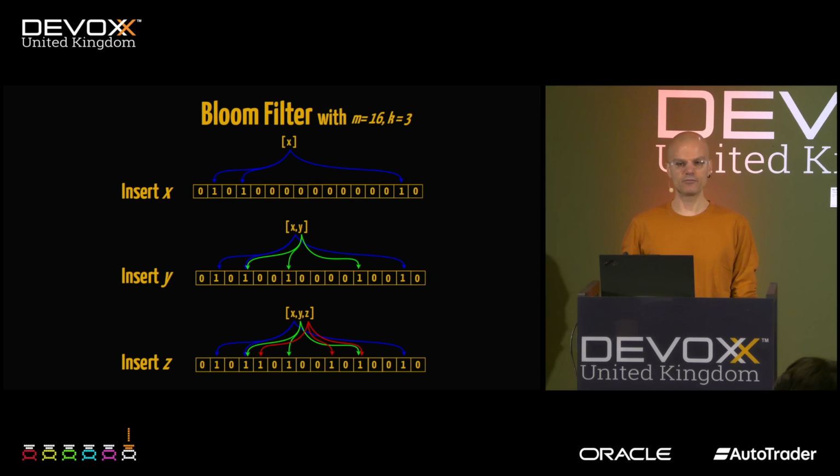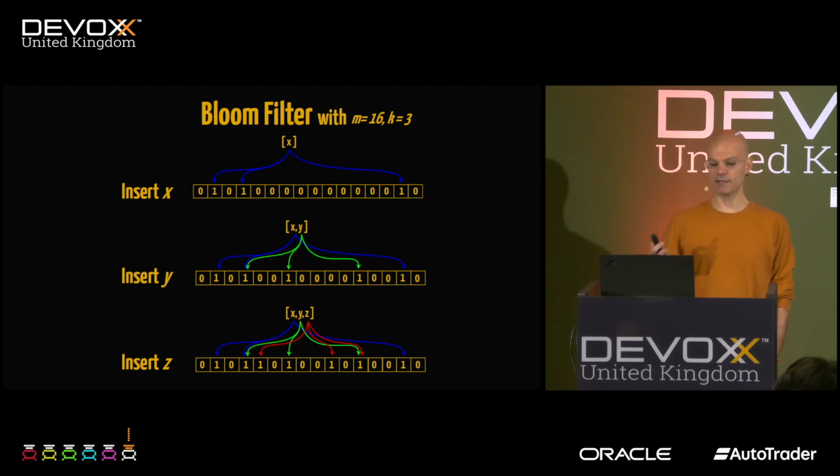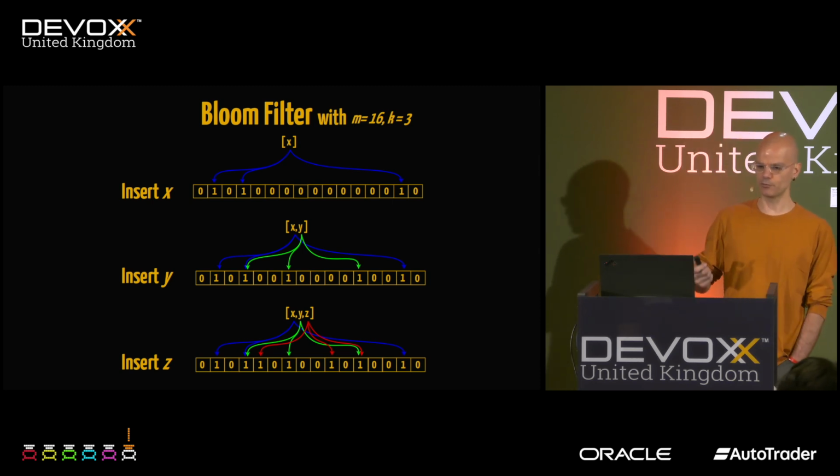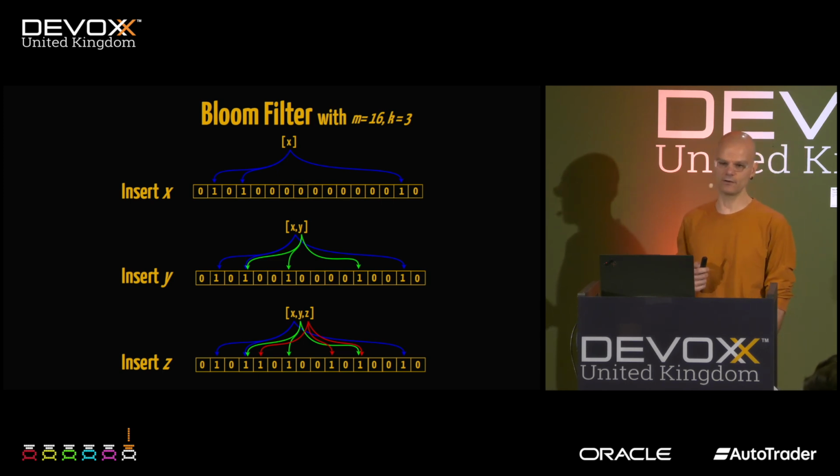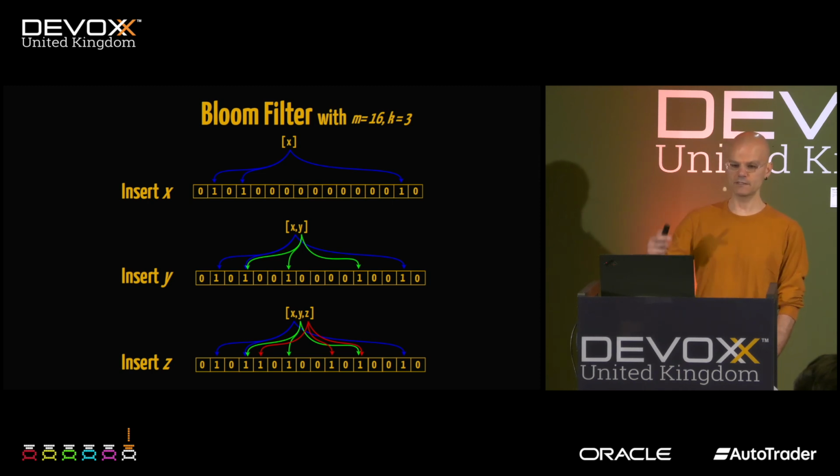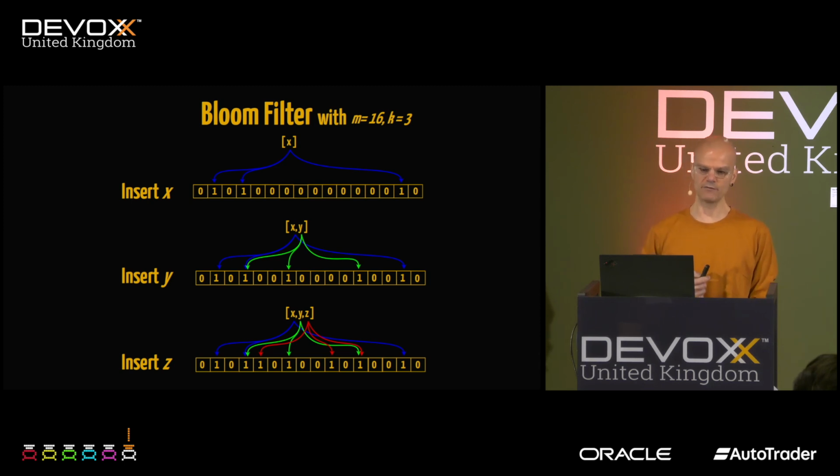We apply the hash functions to y, and we apply the first one, and it gives us 3 again. So there's a collision. In this case, since the bit is already set, we leave the bit set. And then we apply the second function, and we put a 1 into that location, and again for the third. And the same goes for when we insert z. So we insert the other 3 bits, and also in the third case with z, we have a collision.